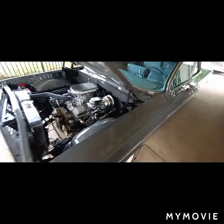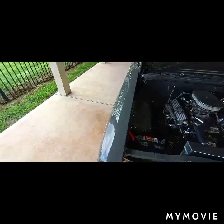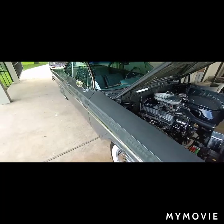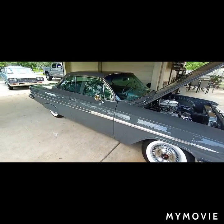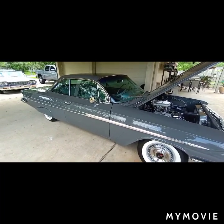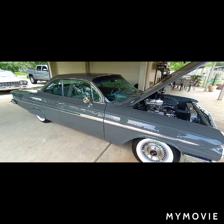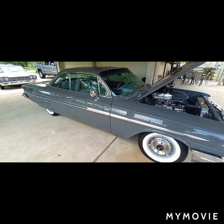Alright guys, so to wrap up this video here, this car is for sale. Reason for selling, I have three cars, I don't even have time to really drive one. I got the 61, I still have the 64, and I just got another little project to play with. So this car's for sale. It's got a clear and clean Texas title in my name. It's stored at my house. So I'm not some kind of car flipper on the internet, buy and resell. I built this car and I'm ready to sell it.